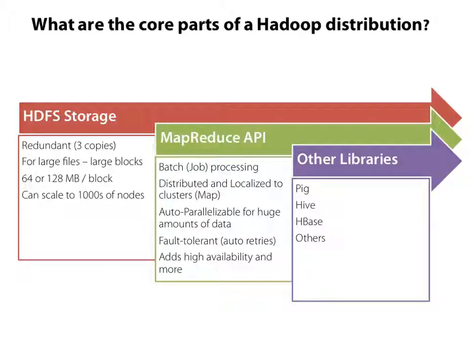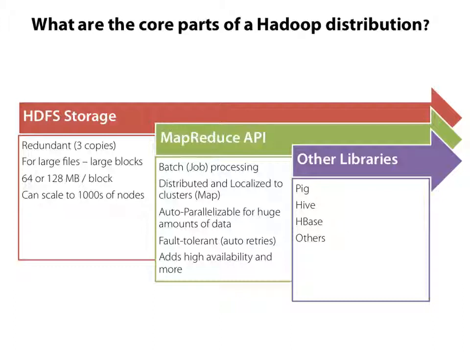So MapReduce is designed to allow you to write batch processing jobs for your data stored in HDFS, and the concept is that the first step of the job, the map, will be localized to the various nodes in the cluster. So the compute will come to the data rather than the data traveling across the network to be operated on. Now once the map phases are completed, then the results will be parallelized through what's called a shuffle and sort, and then the reduce jobs will run. So the whole thing together is called a MapReduce job.